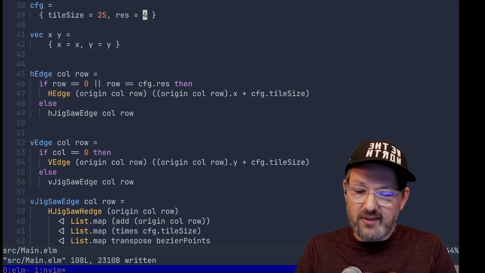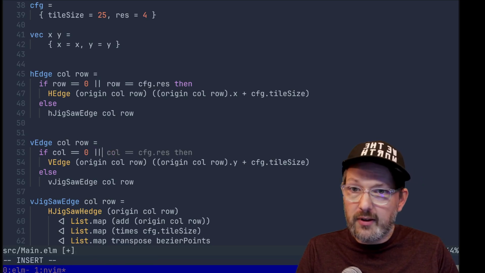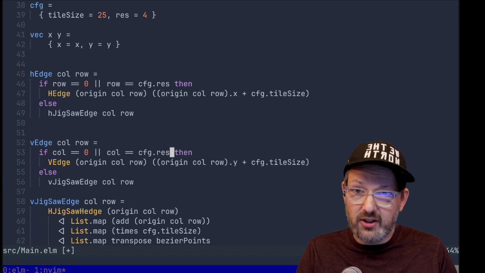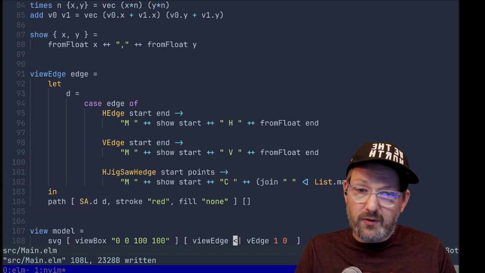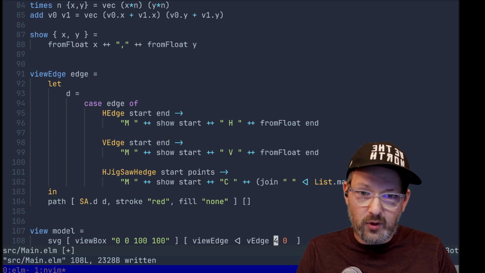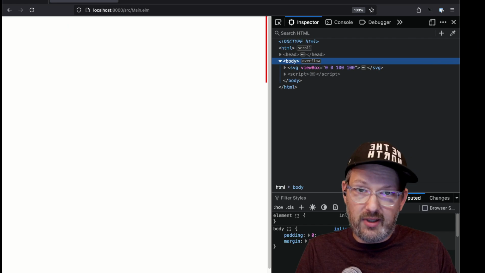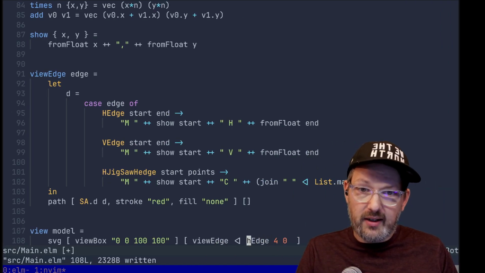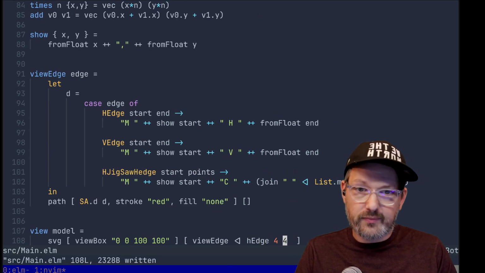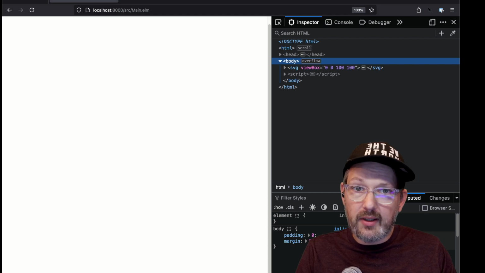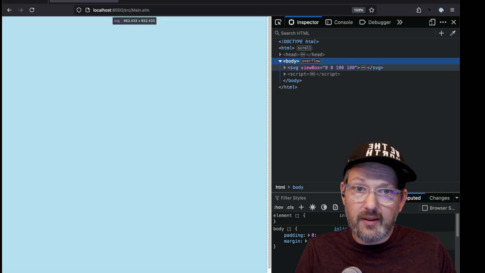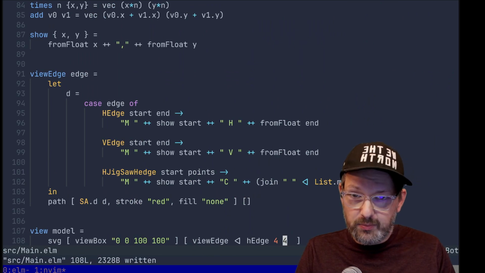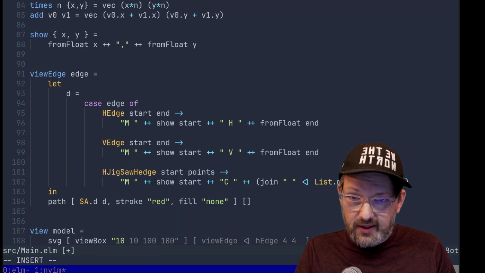And we want to do this in the same way for the vertical edge. So that means if I call vertical edge whatever 4, then I should get a straight edge here at the outside of our puzzle. Wonderful. And same for horizontal edge on the bottom, I don't know why I cannot see it. Maybe I make our view box a bit larger. I'm always afraid that it's just outside.